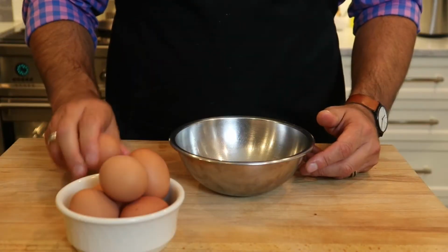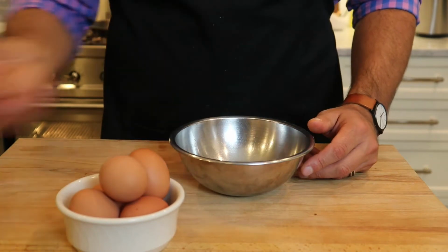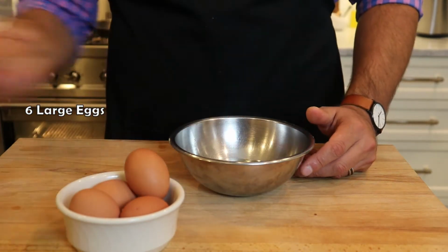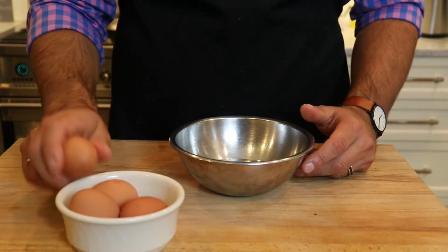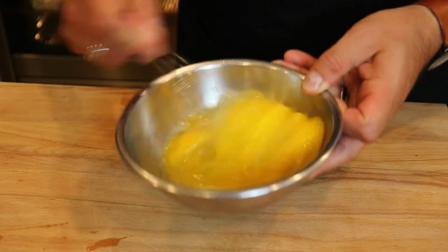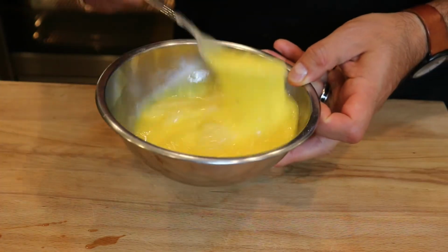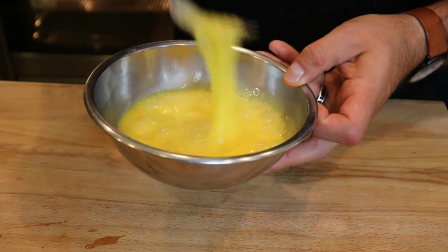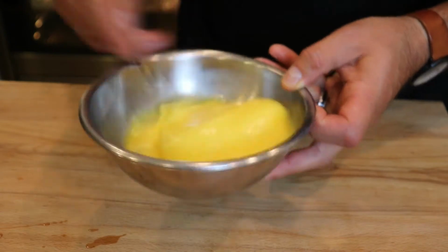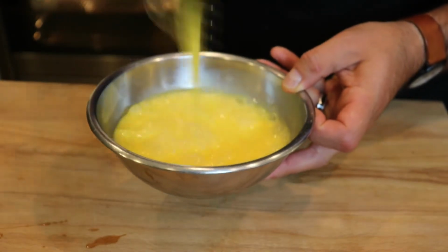So what I'm going to do now is just take our eggs and start to break them. I have 6 whole eggs, and we're just going to break them all and then give them a quick little whisk. I'm just using a fork to whip these up a little bit. And there you go. They're all good. You want them to be pretty loose. If they're still a little bit viscous, just keep whipping them. And there you go. That's exactly what we want.